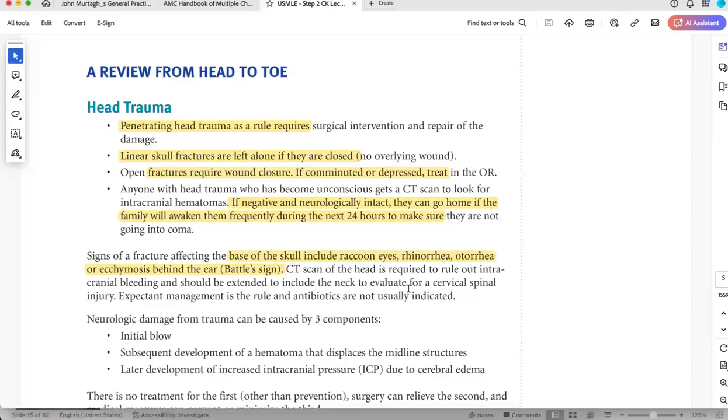So first is head injury. Head injury can be penetrating head trauma, like someone might have been stabbed in the head, or maybe a bullet injury. Penetrating head injury always requires surgical intervention if the patient is alive, because many of these patients will not be alive. If it is a linear fracture of the skull, not a depressed fracture, it can be left alone because usually it will heal by itself. But if it is an open fracture, where you can see the bones coming out, the patient might need to be treated in the operation theater. Again, this is all that you need. We don't go too deep because it doesn't come in the exam. Just get the basics, okay?